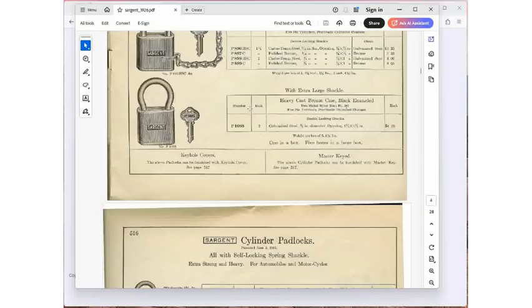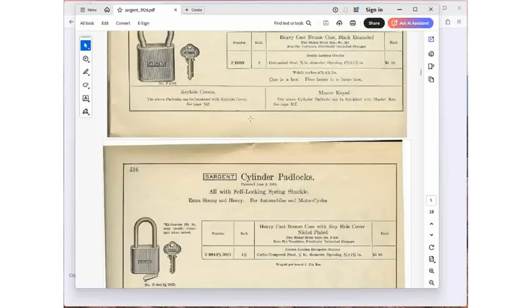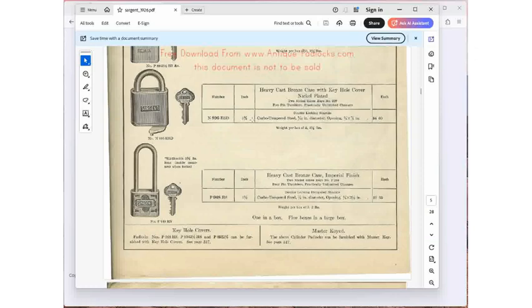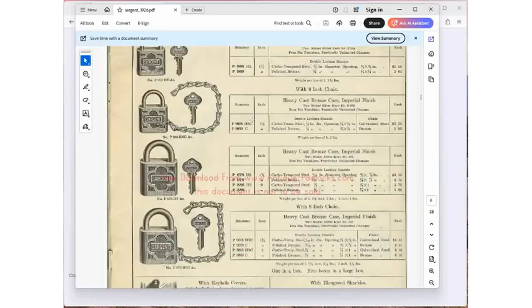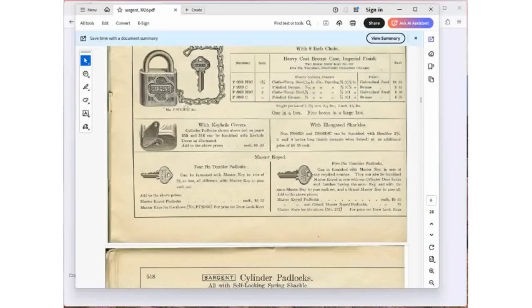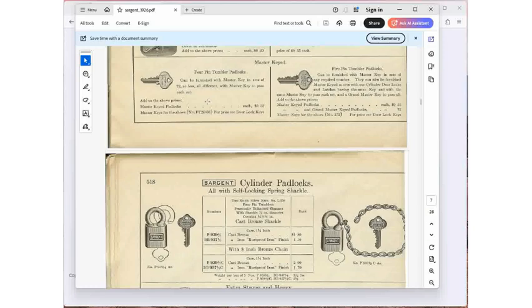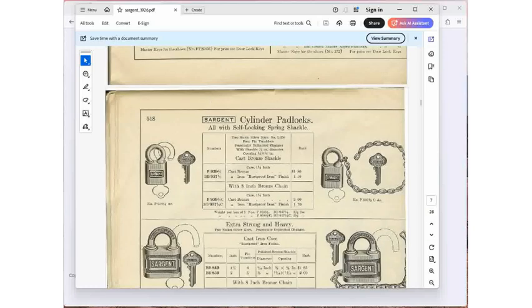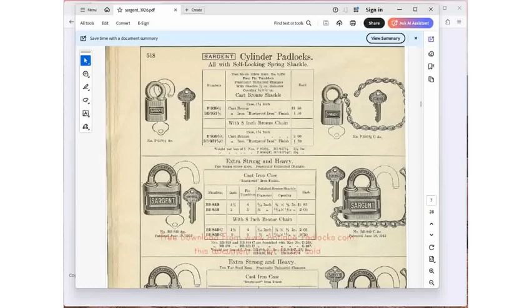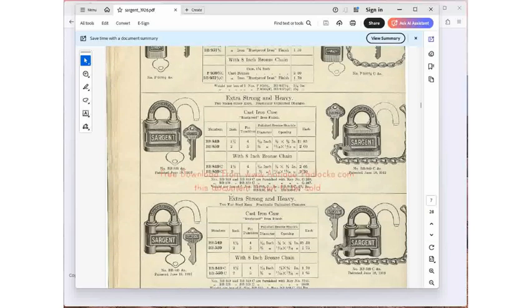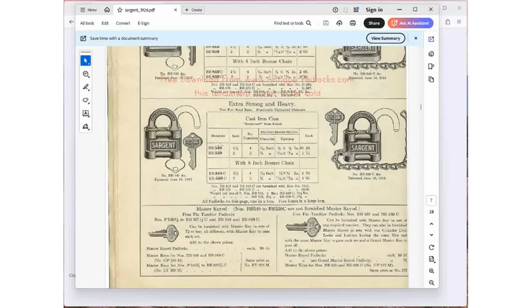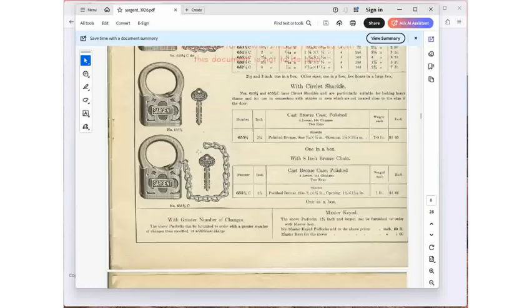When you find a padlock, don't always assume it's exactly the same one that you've got just because it has the name on the front. You might find that the font has changed, as it does over time, or that there are different shapes. Like notice how this has the pipes across it, where this one goes straight across. So look for those shapes.